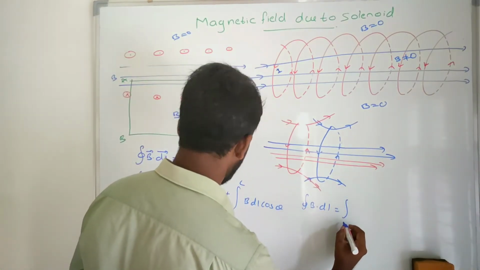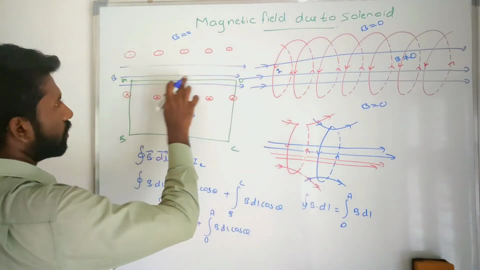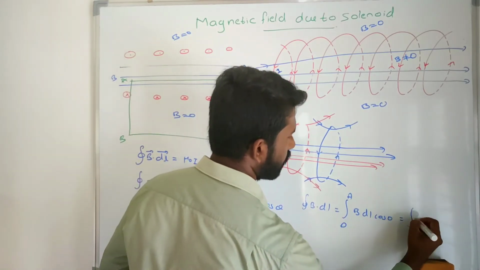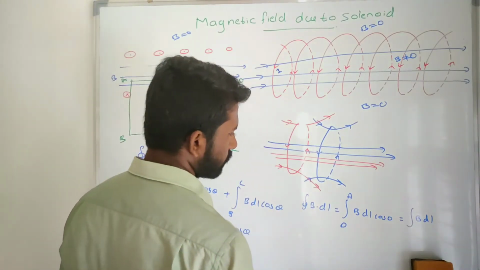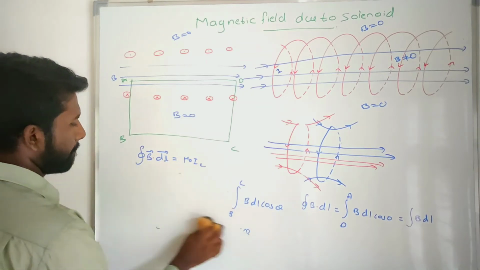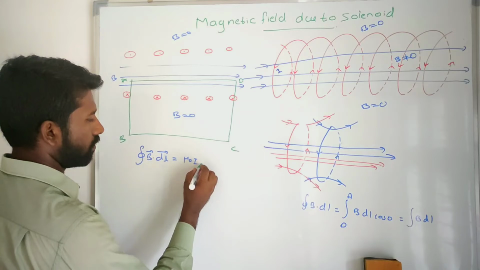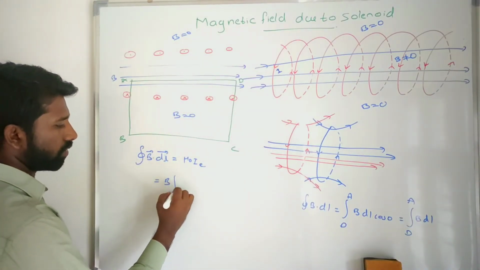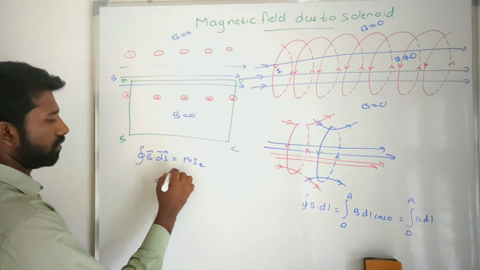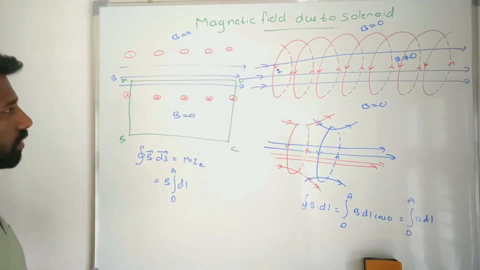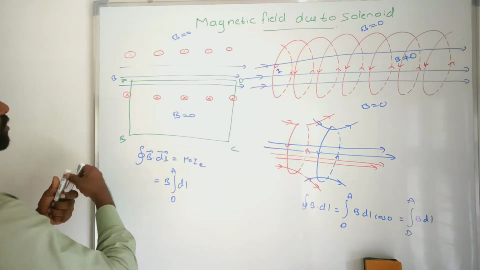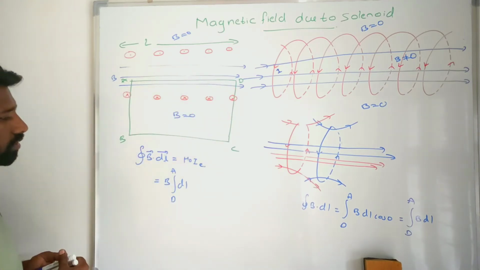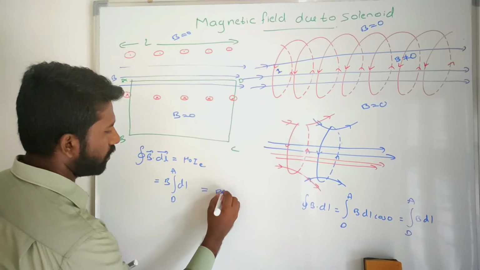So we will get integral D to A of B dl. Here AD and the magnetic field are parallel, tangent, so cos theta is equal to cos 0. So we will get integral B dl. Clear? In this I can take B outside, B into integration of dl. What about the integration of dl? I am taking the length of the solenoid. Capital letter L is the length of the solenoid. If L is the length of the solenoid, AD length is capital L. So I will get BL.